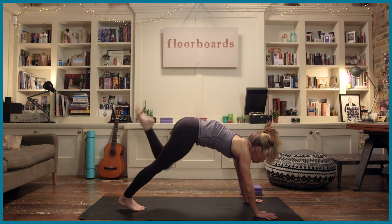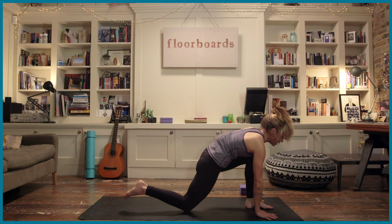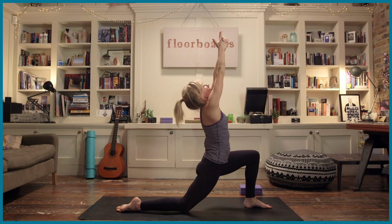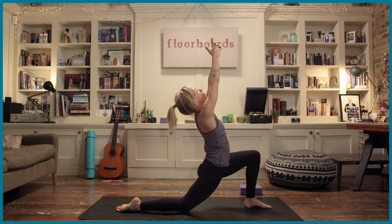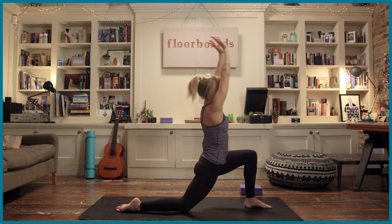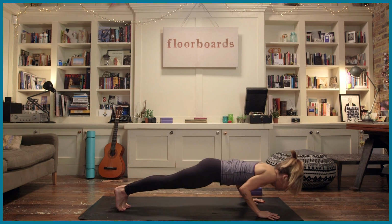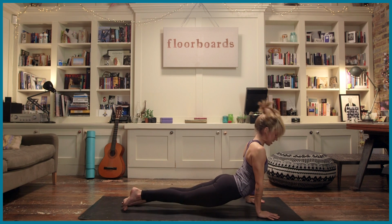This time, place the foot between the hands again. Bring that right knee down, point the right toe. Inhale, sweep the arms high. Exhale. One more deep breath. Exhale, good. Frame the foot, step it back. Choose your vinyasa. Either high to low plank or knees, chin, chest.